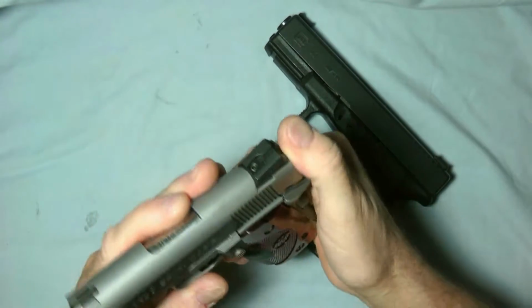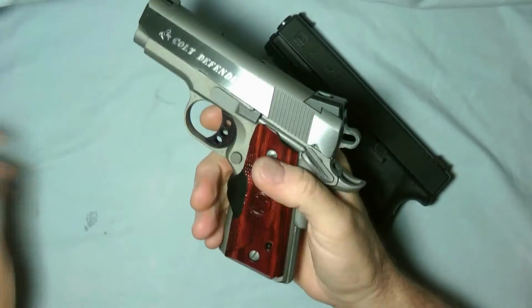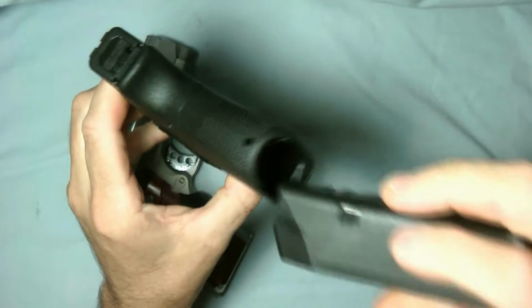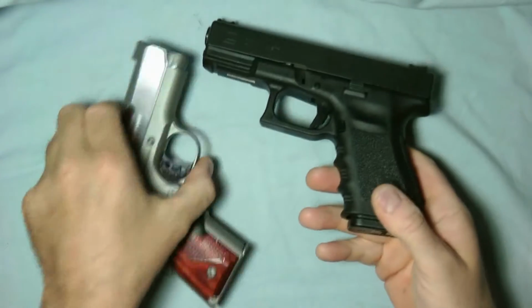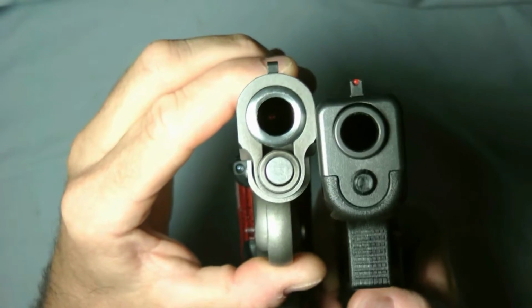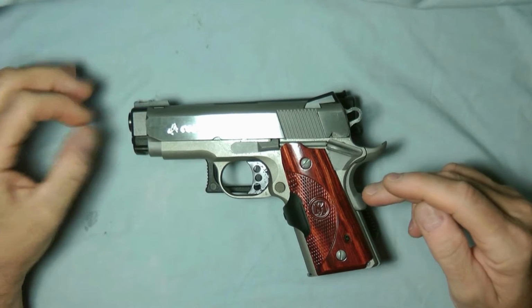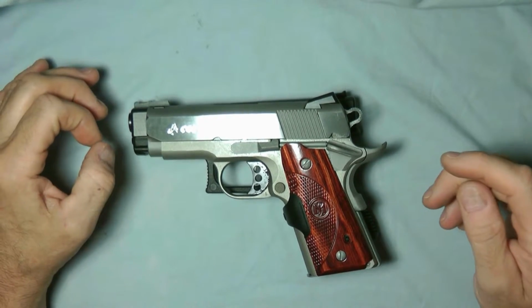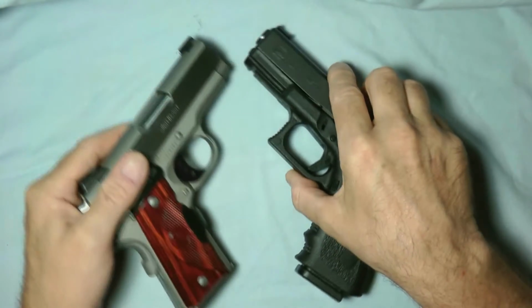And I myself, I just always keep dummy rounds in my 1911. Or you're going to have to decide, do you want to go with the Glock? And of course you're getting 13 rounds in this. This you're getting 7. There's a big difference in the hole there. See the bore? So size wise, this 1911 actually is about a half inch smaller. So it's a lot smaller gun. But like I say, you can use reduced loads in these guns, if you're recoil sensitive.